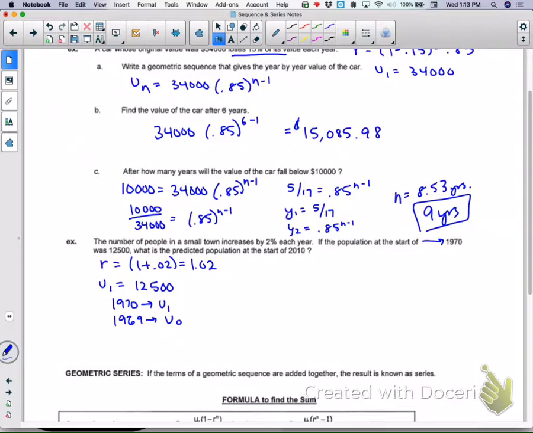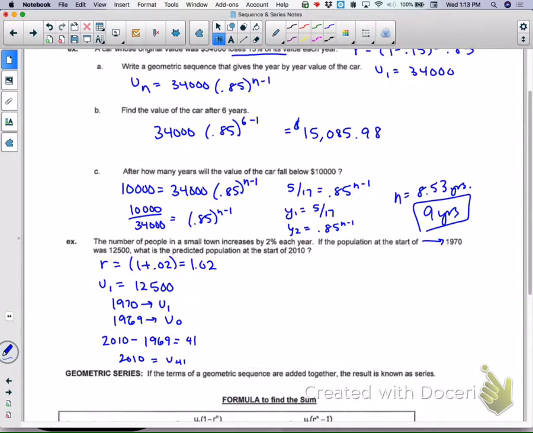So I need to know what 2010 is going to be. So I'm going to take 2010 minus 1969, and that gives me 41. So 2010 would be U sub 41. Now, what you can do on a smaller scale is just kind of try something simpler. So like, okay, what if I went to 1980? So 1970 would be year 1, 71 would be year 2, and then continue on from there, and then you can see, oh, well, you can kind of take that and work with it, okay?